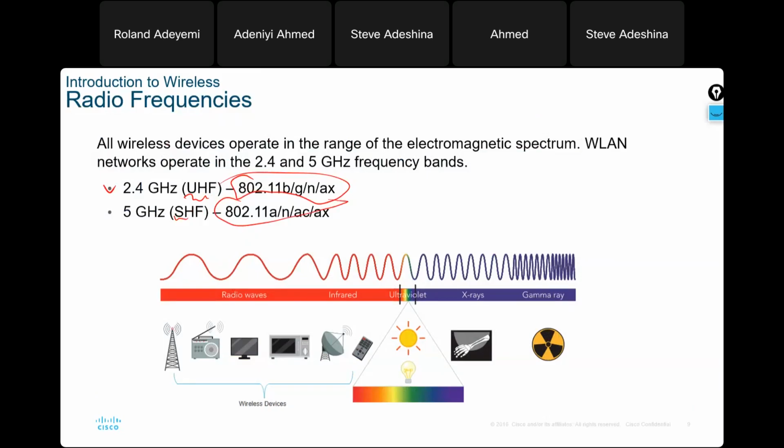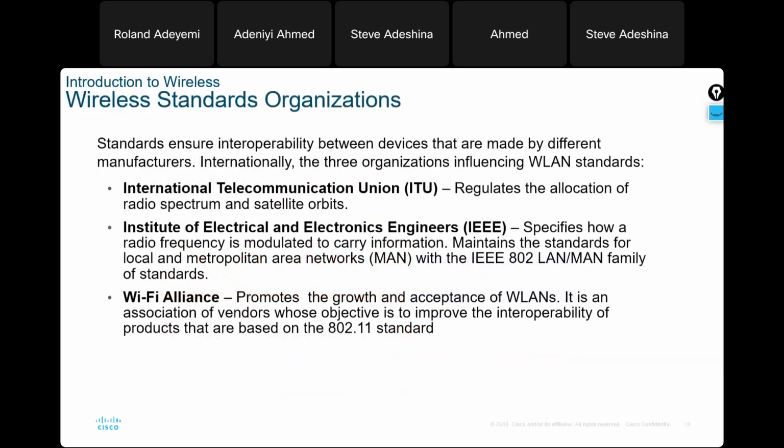You should be able to decide what you want. And so many things run on different frequencies. You can see we have radio here, we have microwave here, with the wireless devices here, all kinds of stuff. Even this one looks like the remote. They have different frequencies: infrared, radio wave, ultraviolet, X-ray, gamma ray. These are different things that run on different frequencies. But our own concern is on our 2.4 gigahertz and our 5 gigahertz.